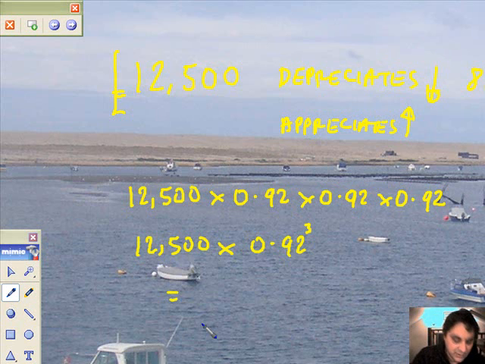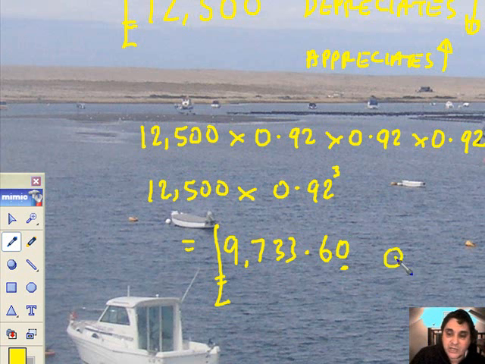I simply can't believe that. Yes, I'm missing a 0. Do it again. 12,500, that 0 didn't come out, times 0.92 to the power of 3. That's better. £9,733.60. That 0 is important. It's not shown on the calculator, but for the quality of written communication mark, you need to have that 0 to show you've understood money, and not just follow your calculator blindly.